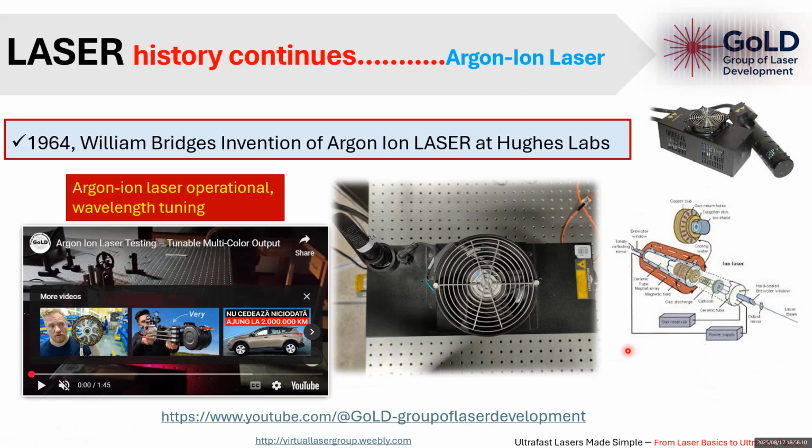Tunable means that we have a certain arrangement inside this laser so that we can have different wavelengths at the output. Probably we can use some grating inside, or some prism set inside, and we can tune and have different wavelengths: red, green, blue, violet, something like IR maybe. It depends. This one you can see is a real argon-ion laser, which was in the lab at LAMS, Pakistan.